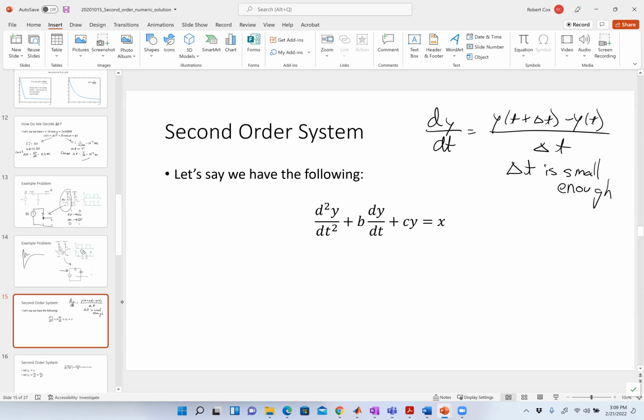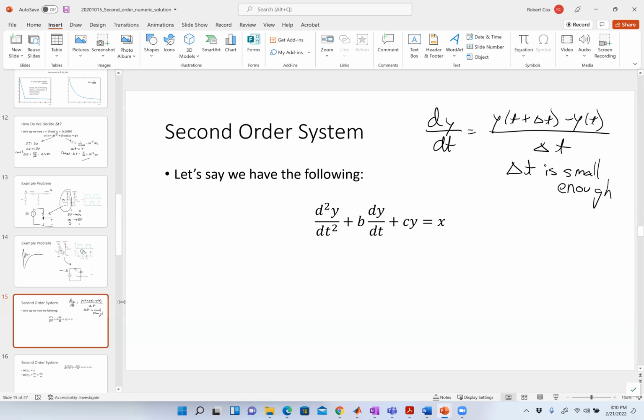So what's harder now? What do I have to do now? Well, I've got a second derivative. What do I do with the second derivative? Take the derivative of the derivative. Which I could do, but it's a little tricky to put into that kind of Newtonian limit format. So let's try something different.